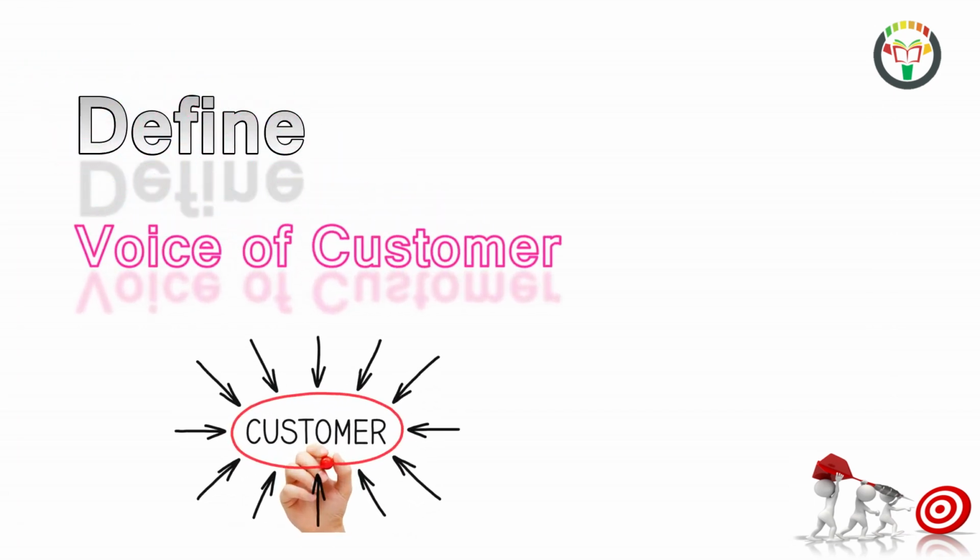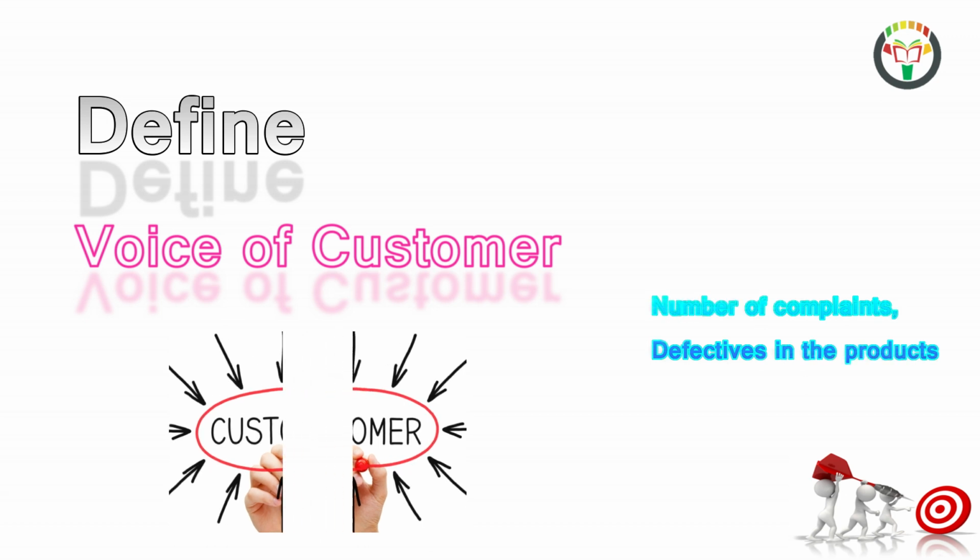In order to identify and define the problem accurately, we start with the verbatim from the customer as to what is the problem from their point of view. Customer here is the project sponsor who wants to solve the business problem. For example, a VP tells the manager that we're getting a lot of customer complaints these days because of the defective products. Now he's got two metrics to improve. One, to reduce the number of complaints, and the second is to reduce the percentage of defective products.